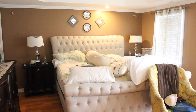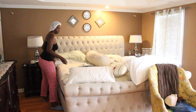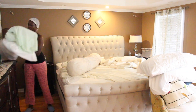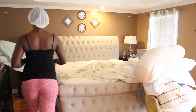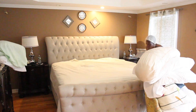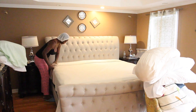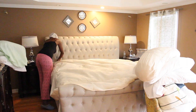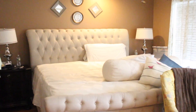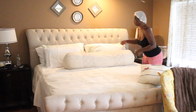I went back upstairs to fix up the bed that she did not make. Every single day I make this bed and I have to walk around it like 10 to 15 times — it might not look big on camera but this is a California King. I like to make my bed very neat; I take all the sheets off and throw them over properly. I don't like to just throw the blanket over with the bottom sheet not made — that's not how my mama taught me. And I love having a lot of pillows on my bed.